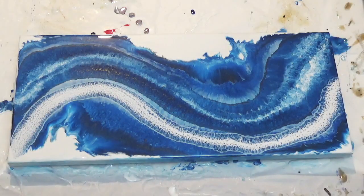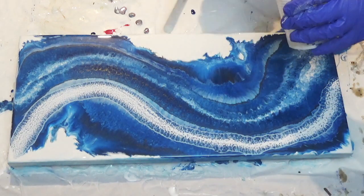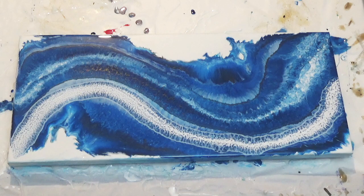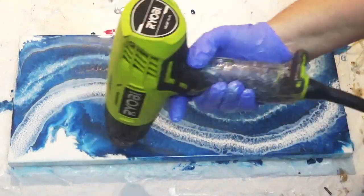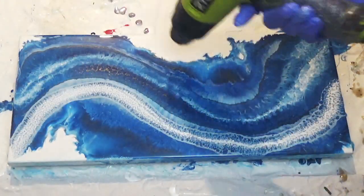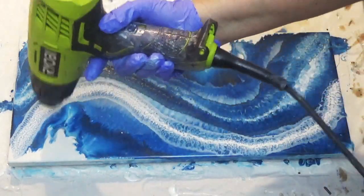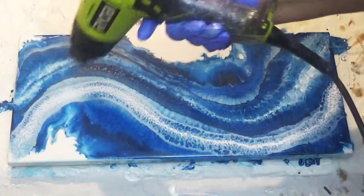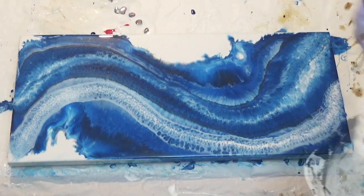Now I'm using PVA glue. Now this should dry clear, so by adding the white pigment paste to that, we shouldn't have an issue with it drying clear on the top, whereas in the base it was just purely glue mixed in with a clear resin because I painted the board white. And then I'm just adding a little bit of heat to try and break that up a little bit and help it move ever so slightly.